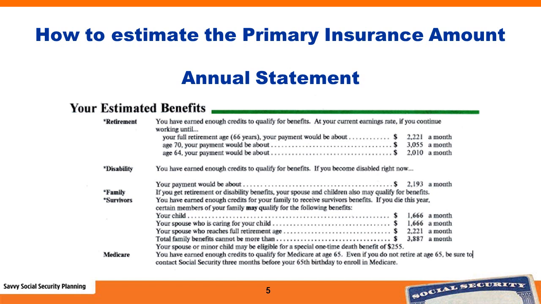It assumes that I'll keep working, but it does not add future COLAs. That's what we want, because the calculator will add the cost of living adjustments. So if you have your client's most recent statement, that's all you need to run the calculators. However, as you may know, the Social Security Administration has temporarily stopped mailing out annual statements. If your clients have their most recent statement, you can use that. Otherwise, you can go to the second method for estimating clients' Social Security benefits, the retirement estimator.